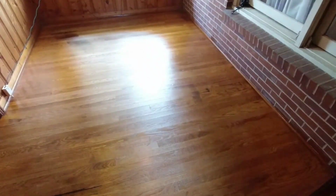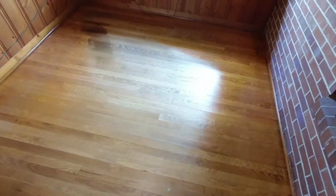And hardwood floors all done. Nice deep shine on them.